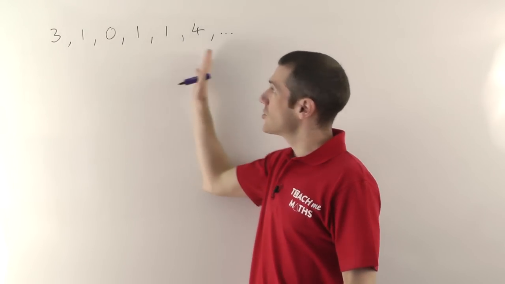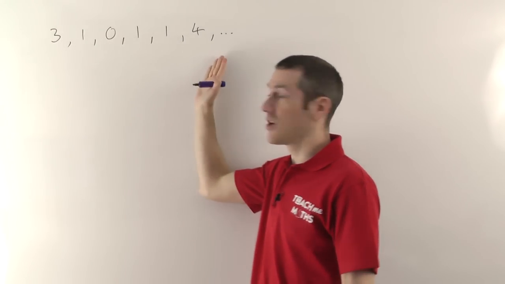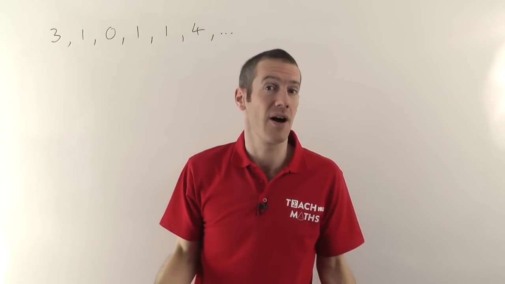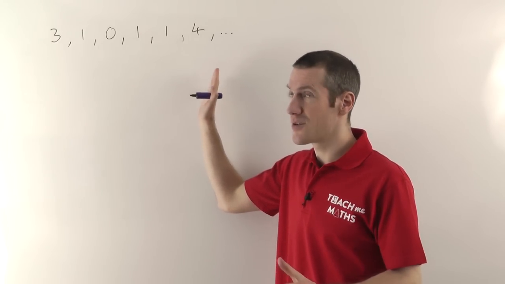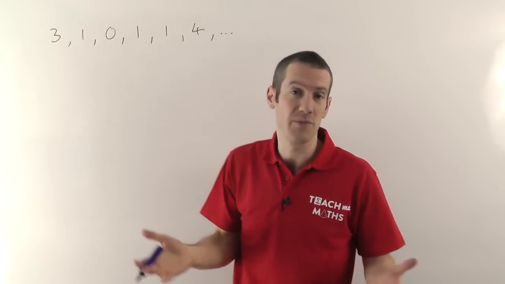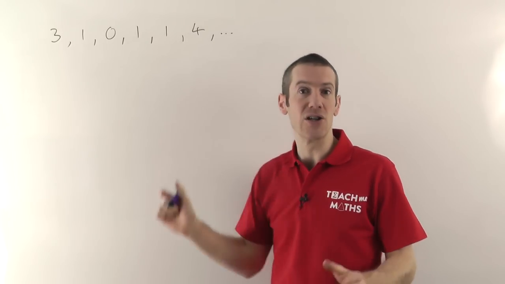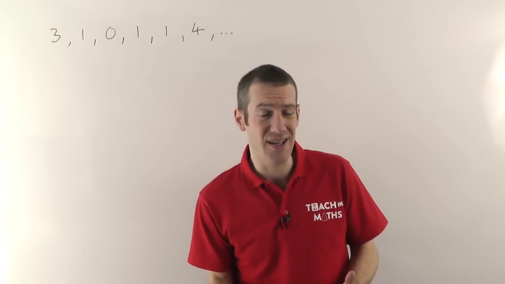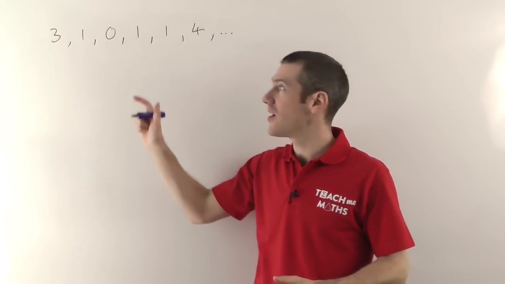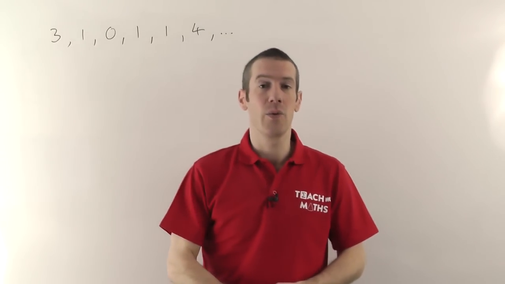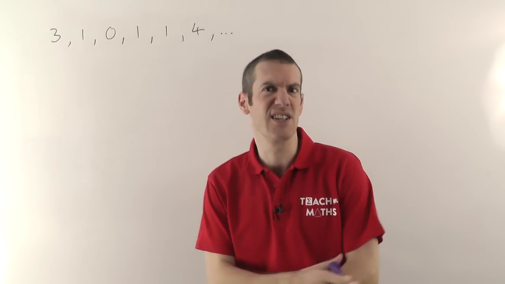Now, if this was just a short list of numbers and we wanted to find the mean, you would simply add them all up and divide by however many numbers there are. However, if it's a long list of numbers, and these lists can get very long, you can have up to 100 numbers potentially, you don't want to be having to add up all the numbers in a huge long list like that. It would work, it would just take a long time. So when you have long lists of numbers, rather than writing out the entire list, what we tend to do is group them into what we call a frequency table or a frequency distribution.